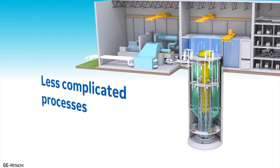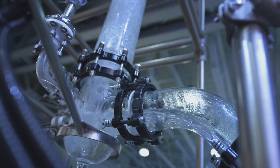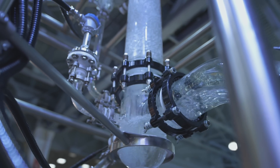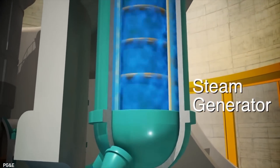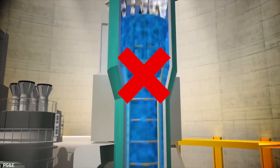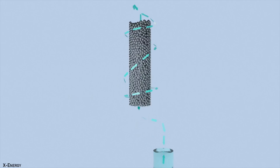Unlike most other plants which push water through the reactor core with large pumps, the BWRX-300 uses natural circulation, which simplifies the design and components while reducing the amount of maintenance required. And like other boiling water reactors, as the name implies, steam for the turbine is created in the reactor vessel itself. This means the large steam generators used by other designs aren't necessary, reducing cost and improving efficiency. What it doesn't have, though, is any of the more ambitious advancements seen in some other reactor designs — no molten salt, no extreme temperatures, and no thorium.